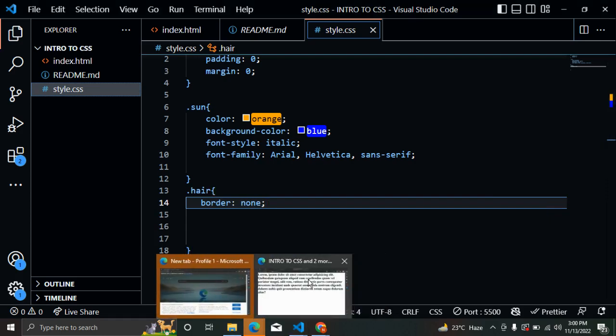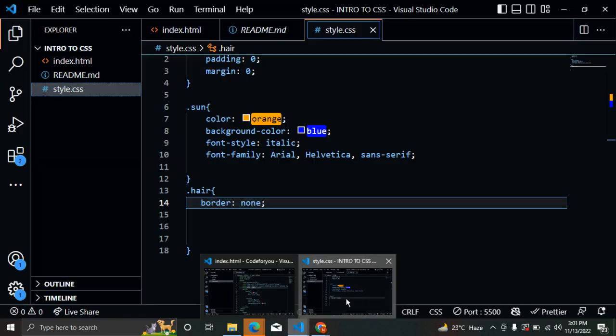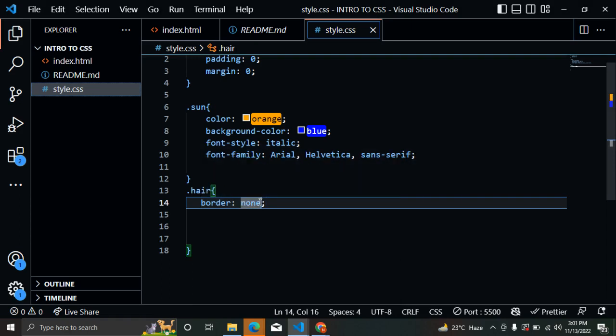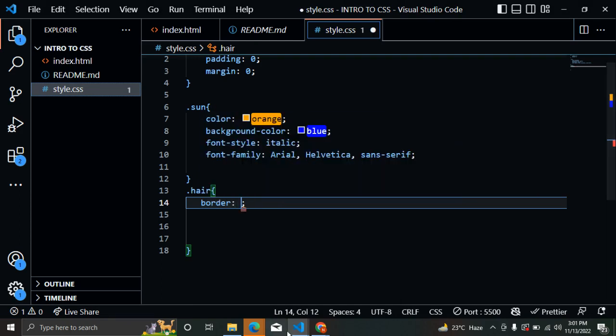You can't see anything separating it, no line separating it. So I'll change this border none, because there are different types of border styles. It's the border style we are working on.